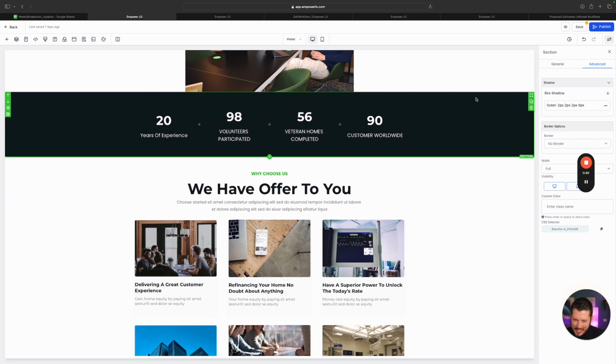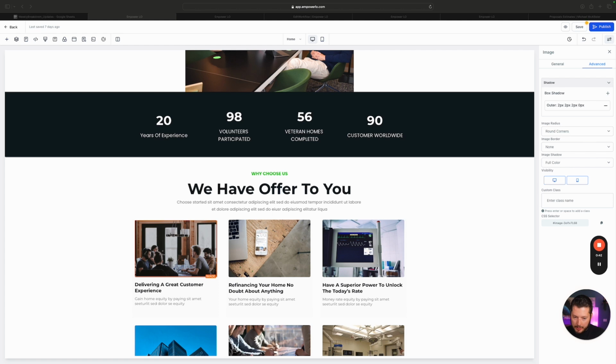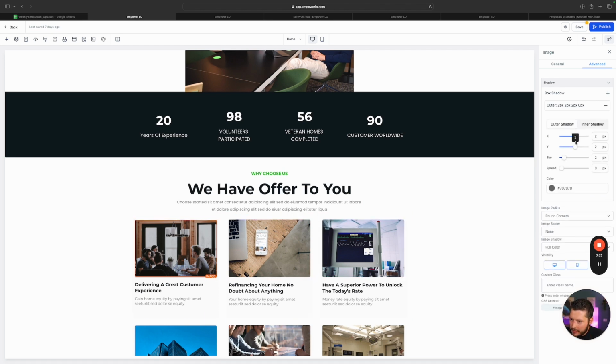Now, I don't necessarily know the use case up here. I'm not a designer, right? So this would be more handy for those of you that have had issues getting websites to look the way that you want them to. But an example of this, right? I just went over and hit this, and I added a box shadow. Now you can kind of see how that differs from that over there. I can make this wider if I want to. I can spread it. I can do inner shadow versus outer shadow.